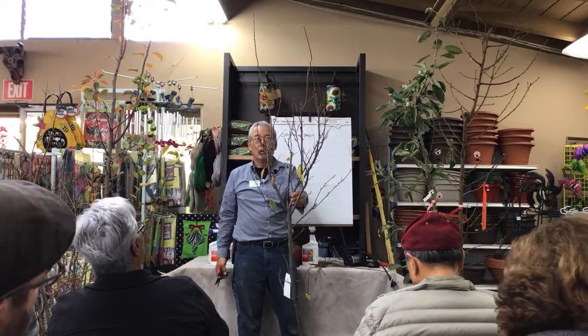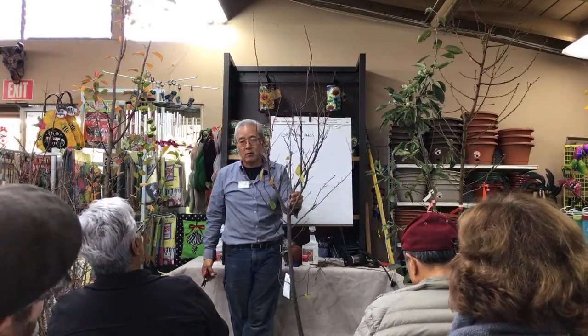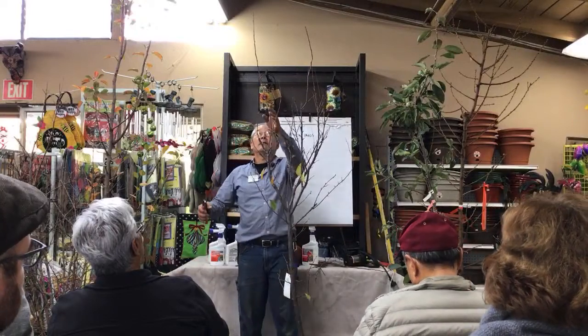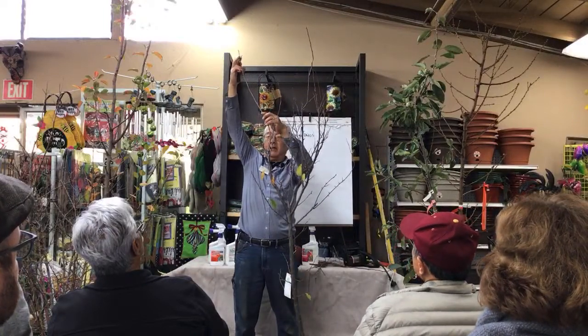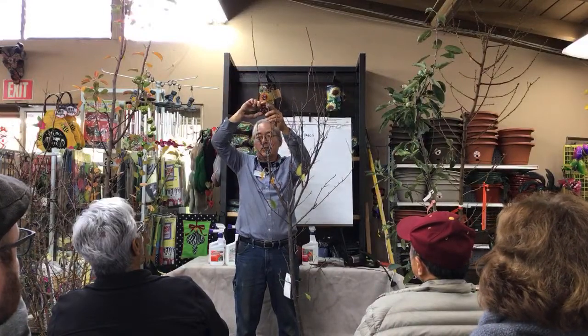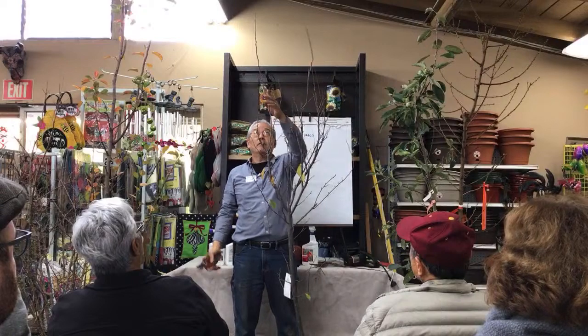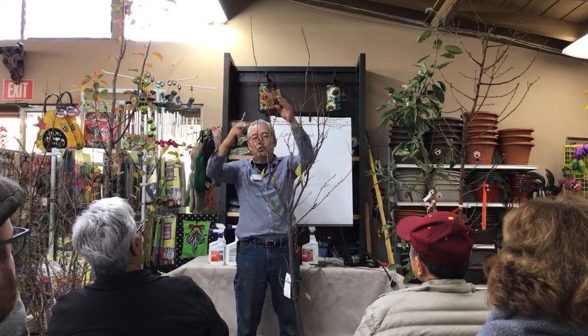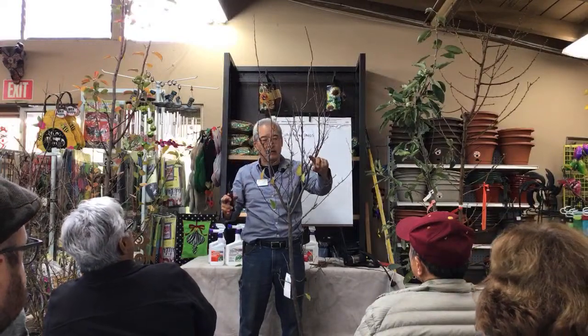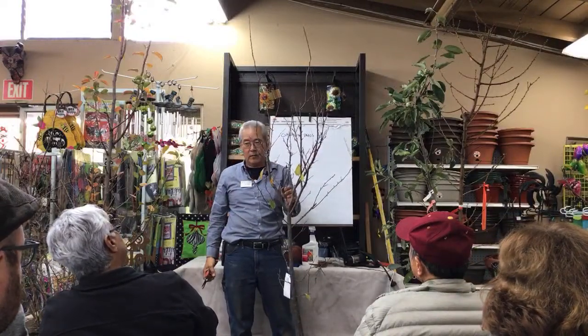So do most of your height control all summer. Because if you do it now, the best flower buds may be at the very tip, and then you cut it off and you don't get any fruit on that branch at all. So again, they'll make flower buds at the tip of each branch, whether it be a long branch or just a short stub, they make flower buds at the tips.